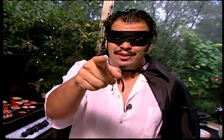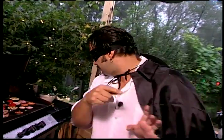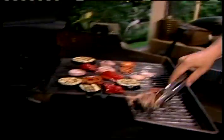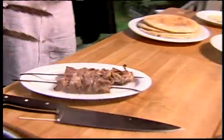So you still have not guessed the identity of Zorro the Greek? Aha! So you still have not guessed the identity of Zorro the Greek? You will never know the secret. A souvlaki is ready.